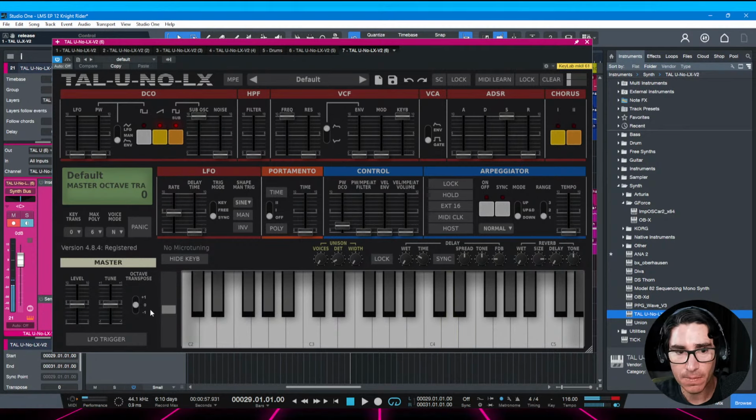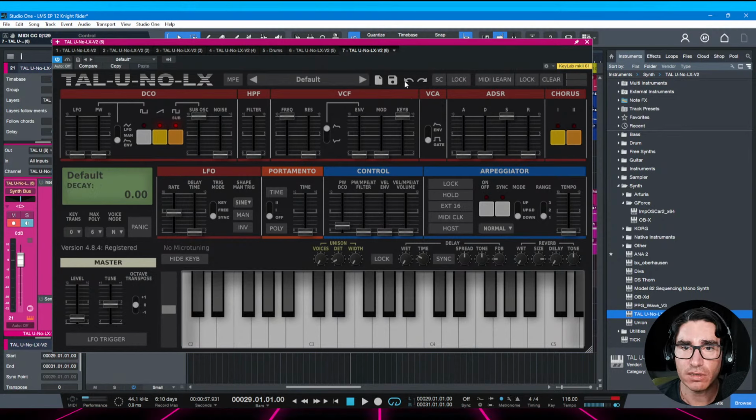Okay. Let me bring the level down. Okay, this is just going up a minor second or a whole tone. If I don't see that there, well, that's fine. It doesn't matter. Give me a second just to find that. If not, I'll just swap this out for another synth.